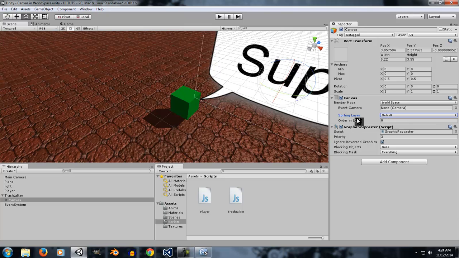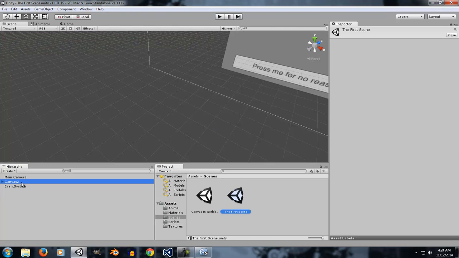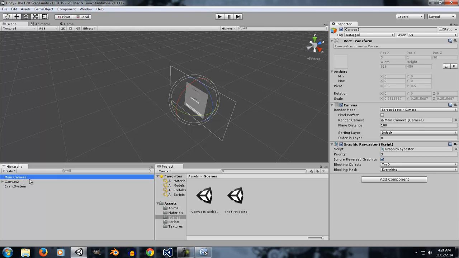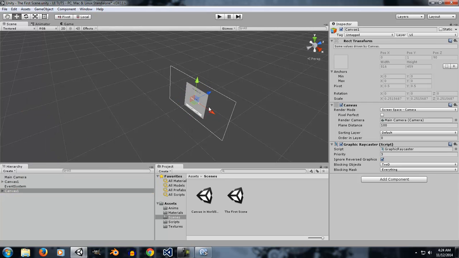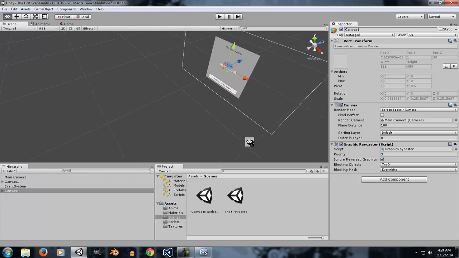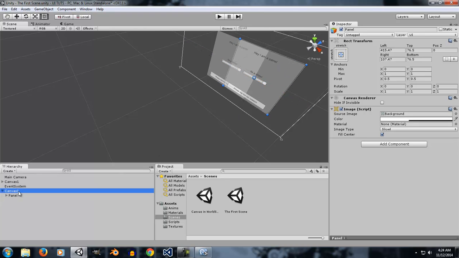Okay, now let's talk about the sorting layer. What is a sorting layer? Now if you haven't used Unity's 2D engine or Unity's 2D system, you might not be familiar with this. So I'm gonna go back to my old scene right here, and I'm gonna rename this canvas to canvas 1. I'm gonna duplicate this canvas, and I'm gonna drag it a bit over. Hold on. I'm gonna go into this, select the panel, select the Rect Tool, and move the panel just to the side.